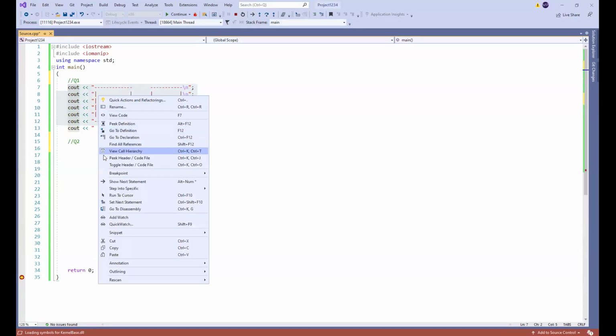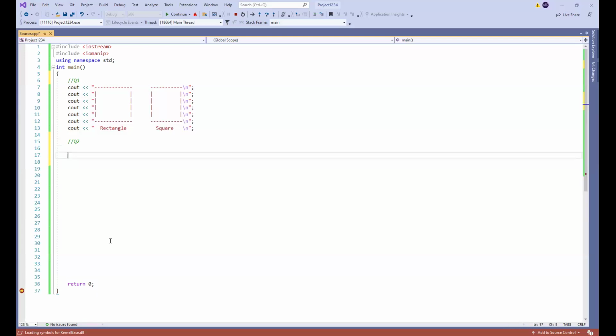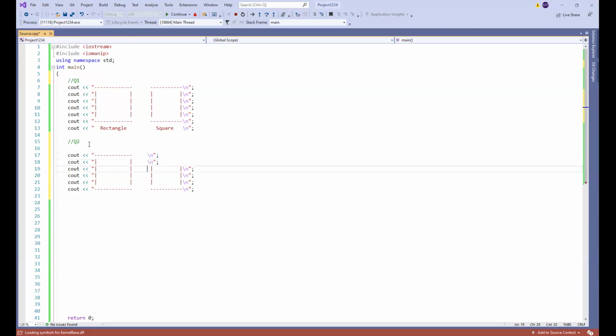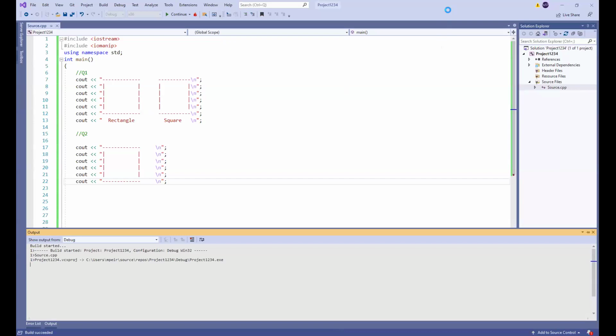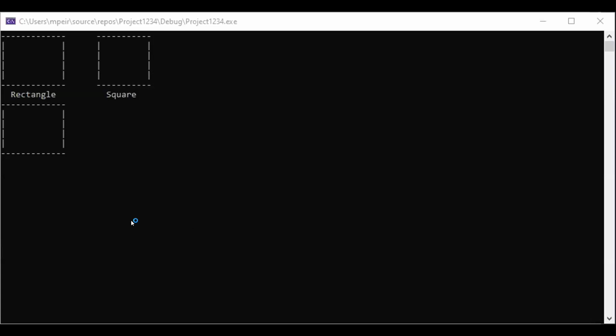If I just copy this code and put it here, and if I take out the second part, and I run it, you can see that I'm getting one rectangle here.